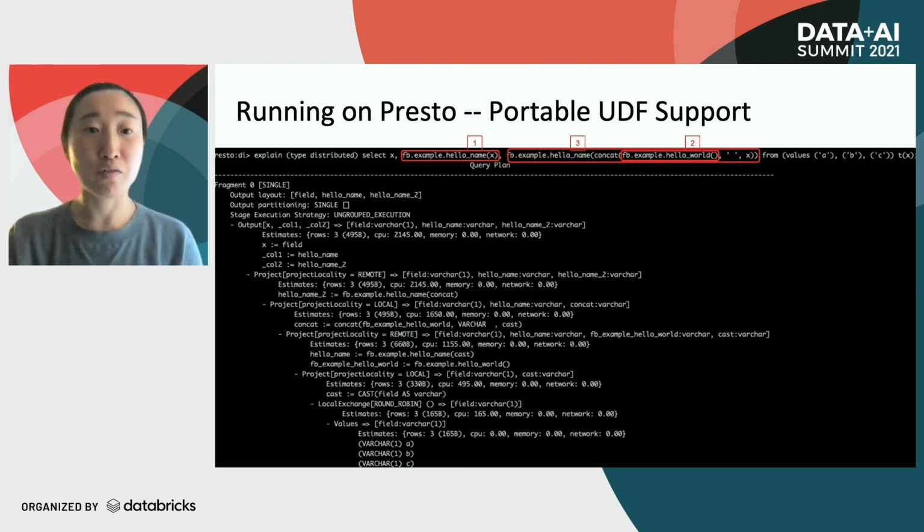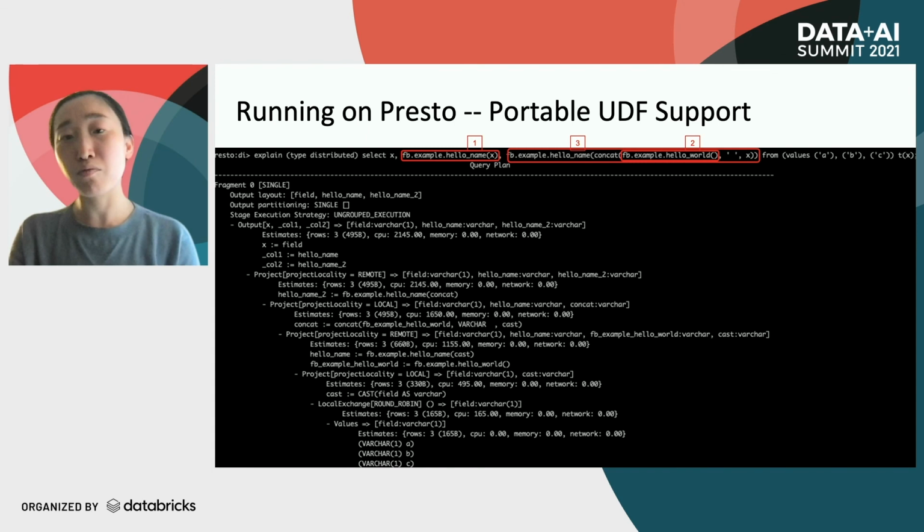So let's take a look at this example. It's a bit tiny, so it's not easy to read, but highlighting what is going on, here we actually have 3 remote functions. Remote function number 1 is a separate projection. Number 2 and number 3. Number 3 is actually depending on number 2, so we need to compute 2 before we can compute 3. So what the planner does is, instead of a single project, we're actually breaking this into 4 projections with 2 local stages and 2 remote stages highlighted here.